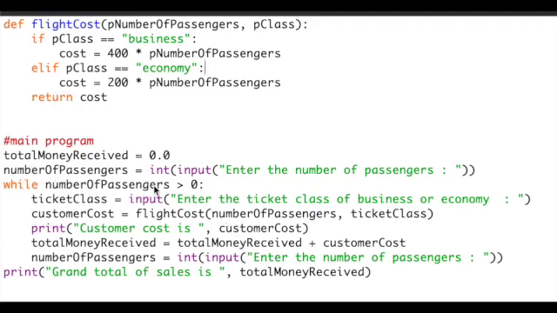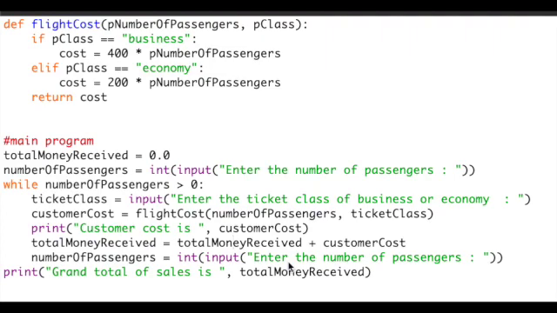In our main program, we have a casting of the input. The default input type for Python is a string, so we are casting it to an integer. Our while loop must have a colon on the end of the first line. Our code is all indented within the loop. Again, we have casting for the input of the number of passengers.